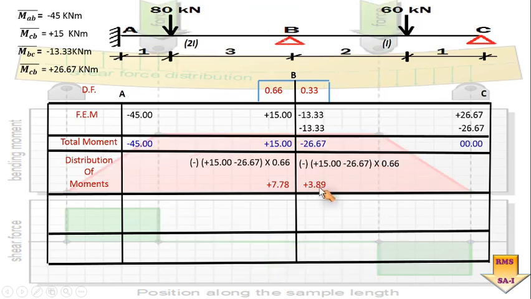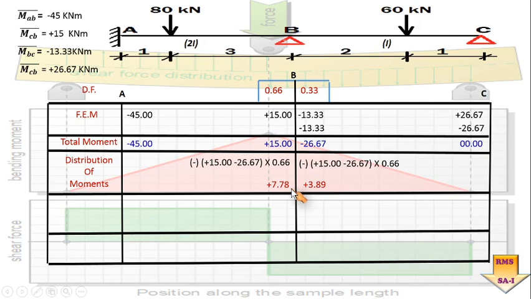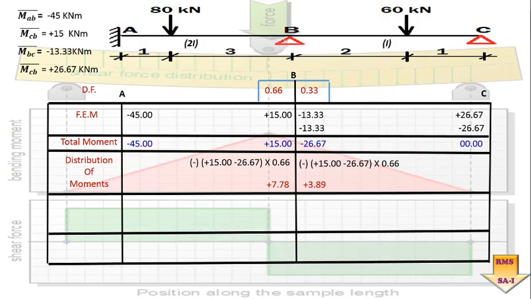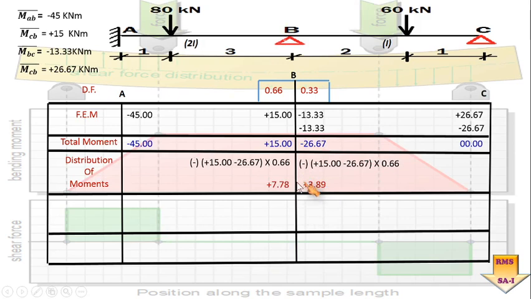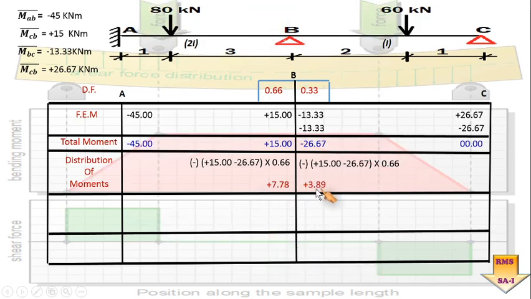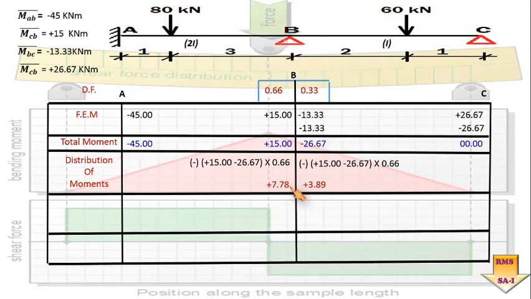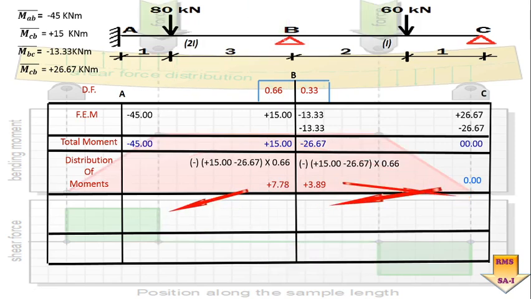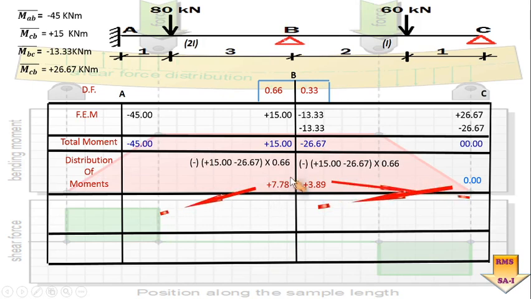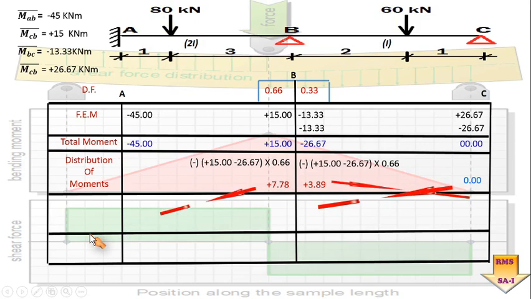Now the next step is to carry over the moments. Now how this particular carryover methodology is to be done, you can see in the next step. So here we already have the unbalanced moments about point B on the left and on the right hand side given. Now from that value we have to do the carryover. While doing the carryover, whatever value we have about that particular joint, half of that is to be transferred to the far end. Is it okay?